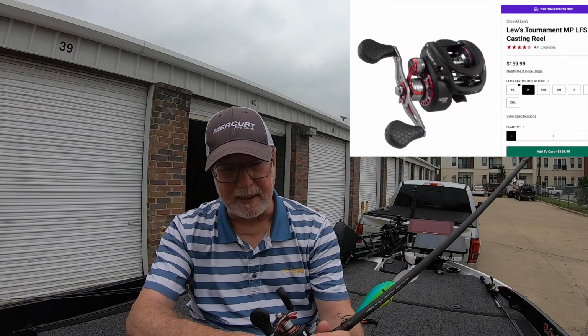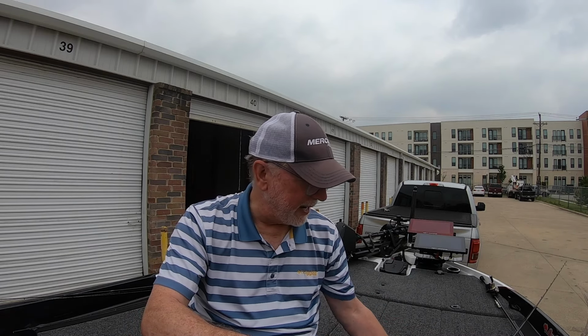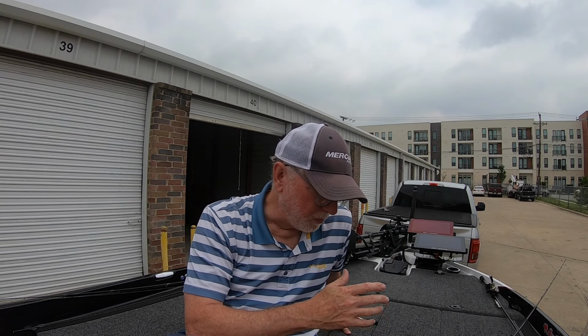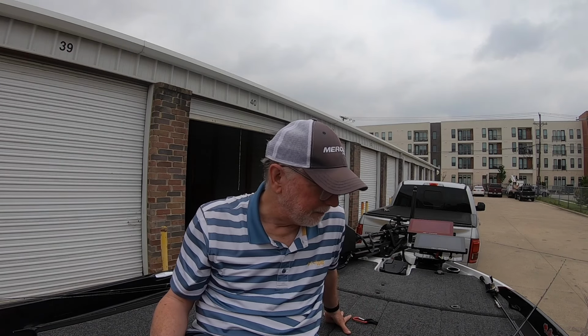And then I've paired that with this red reel. I'll put the model number down below. What I like about this reel is it's a 5.6:1, and the reason I like that is it's so much easier on the forearms and the wrist to crank all day long versus cranking a big one. It's just easier on you. So if you're struggling, whether it's from injury or age or all the above, I'm going to suggest to you, if you want to do some deep cranking or any kind of cranking, those lower ratio reels are really ideal and so much easier on the hands and arms, and that's not an expensive reel. I think it's a $140, $150 reel. I love that reel. I've got a whole bunch of those reels in here.